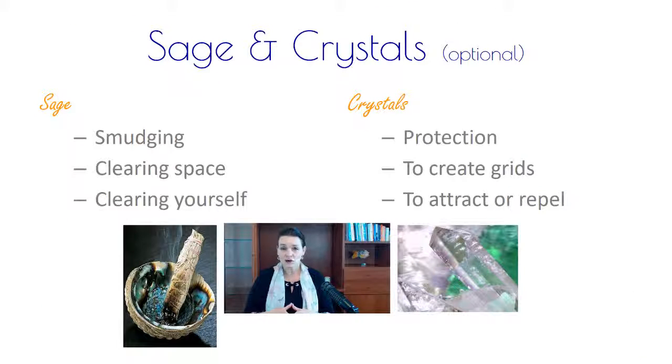We are not going to cover protective measures in this particular course because this is a basic overview course. We're not going to get into any dangerous situations where you're going to have to sage your space and lay out crystals. If that is, however, what you already do, perhaps you're a healer or a Reiki master, then by all means, go ahead and continue using those practices. But for those of you that are new, don't worry about it. We're going to cover this in another course. For this course, it is not needed. Now let's move on to the next lecture.